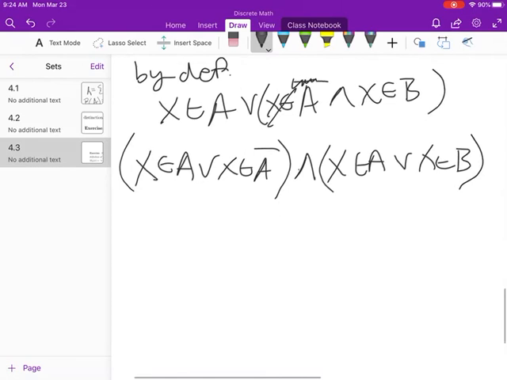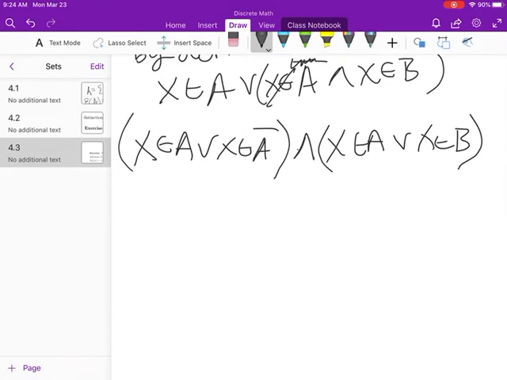Notice another way I can think about this. If X is an element of A or not A, I think the book refers to this as a tautology in logic. I guess I'll buy that, sure. We could think of this as an instance of a tautological statement.